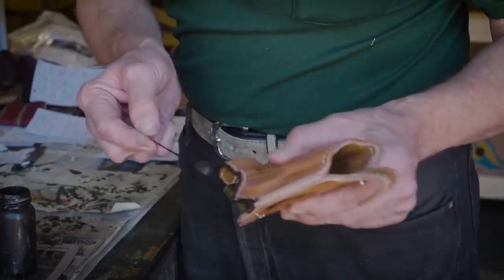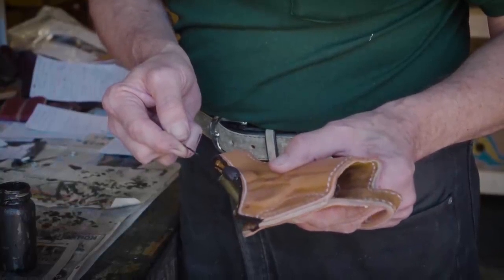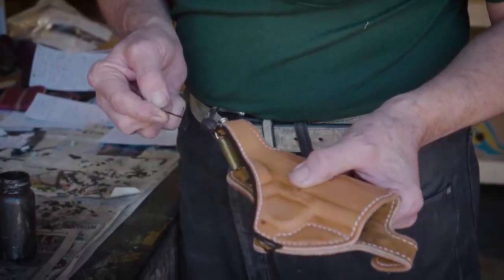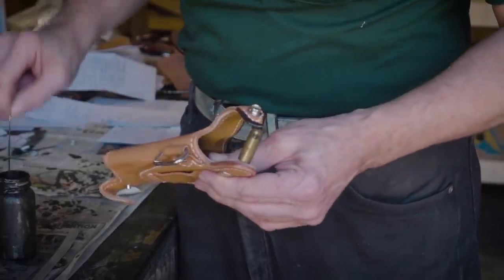You don't want this dauber to be too wet. Just basically damp with the edge coat for control, because you don't want it gobbing up or running. All your good work at this point is ruined if it runs down across the face of the holster.